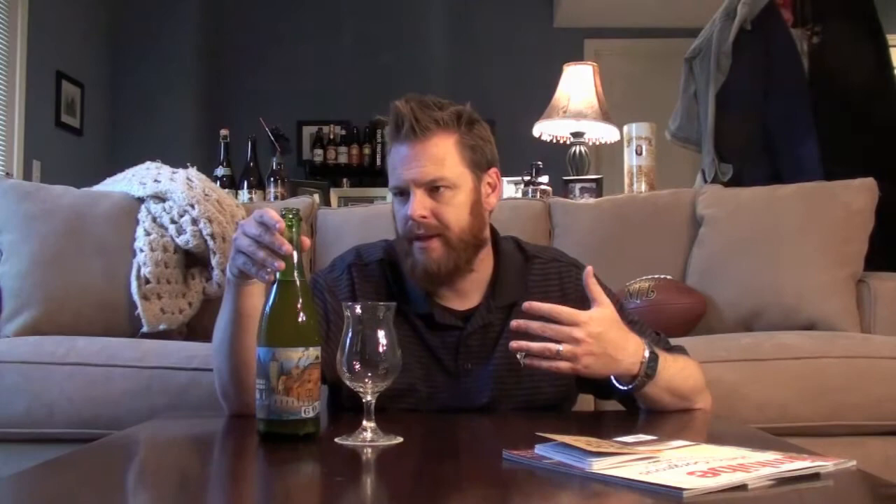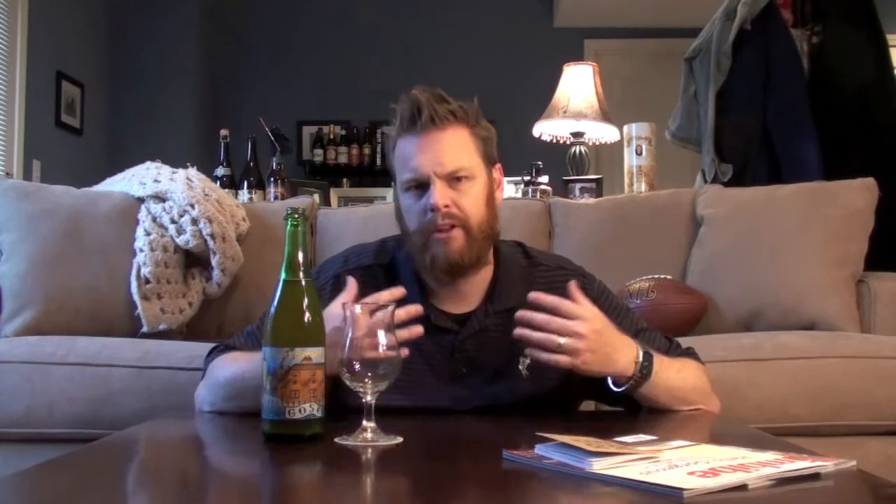I really love the artwork that they put into this bottle. And it comes in a green bottle, like a lot of French and Belgian saisons do. I'm imagining that's probably to kind of help facilitate a little bit of that souring or a little bit of that funkiness or skunkiness that you would normally see in, like, say, a Fantome beer. But having said that, let's go ahead and pour some of this in a glass. It just comes in a 750ml bottle. It is a seasonal release, and I don't think they have any of their beers in 12-ounce bottles.